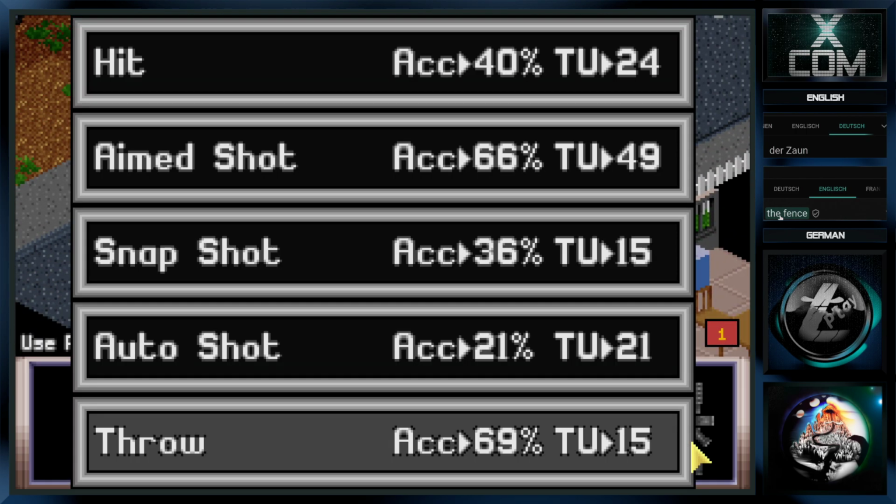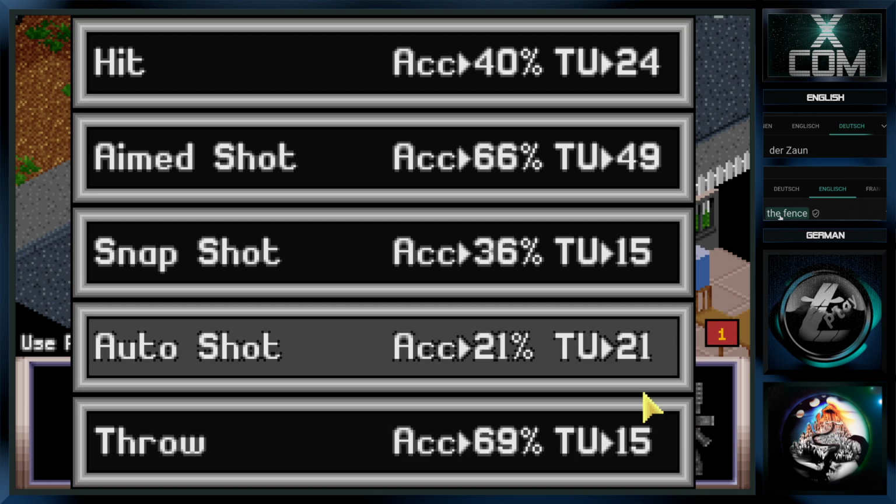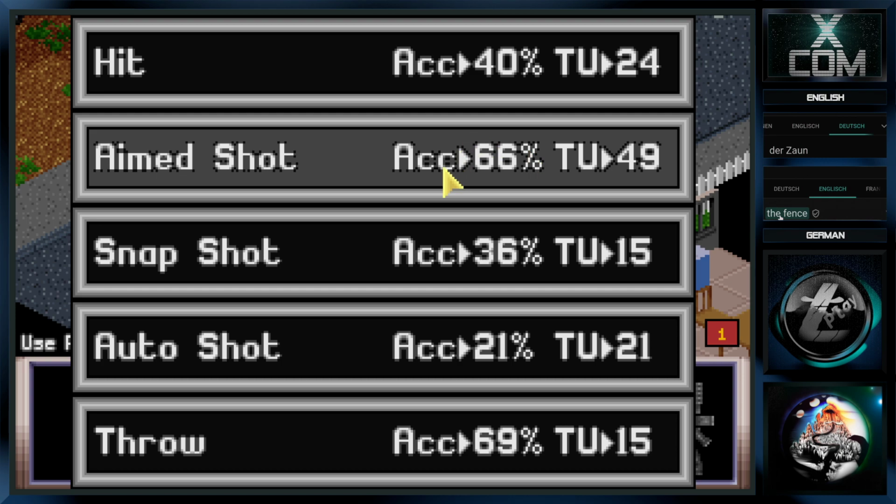Anyways, let's just try to do something with this guy. We're gonna save the game. That's okay. We still have a proper save. And aim shot, the accuracy is pretty high.